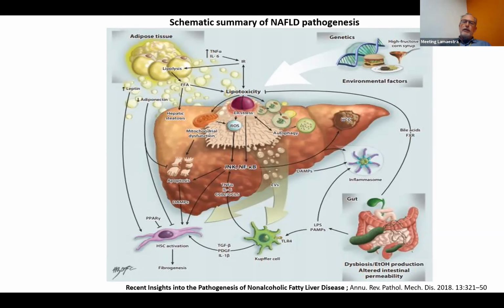Finally, on this slide, in the center of this, of course, is the liver, where we have ER stress from lipotoxicity, a lot of reactive oxygen species, mitochondrial toxicity, mitochondrial dysfunction. Cell death can take place through apoptosis. There's something called autophagy. In the upper right corner, we have liver cancer. This is typically in patients with cirrhosis, but as you know, we start looking for liver cancer in patients with F3. Back to cardiology. Cardiology needs to know that they may be the only one following the patient, and they need to assess for fatty liver, then bring in additional consultants.